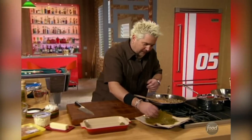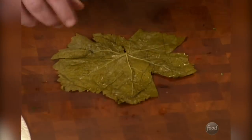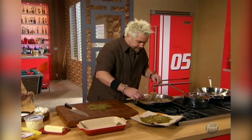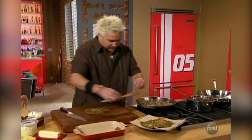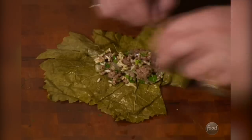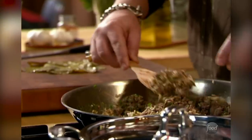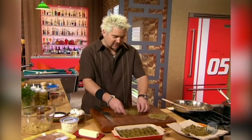So you grab this bad boy. They're going to be different sizes, so you just have to play the game and see how much stuffing you're going to put in. A little bit in there, maybe a touch more. And we just keep going and going and going. All right, this is the last one.